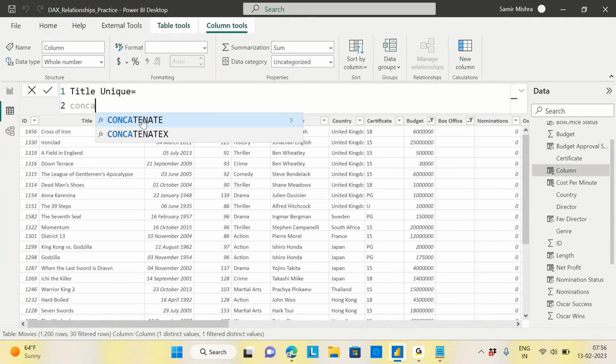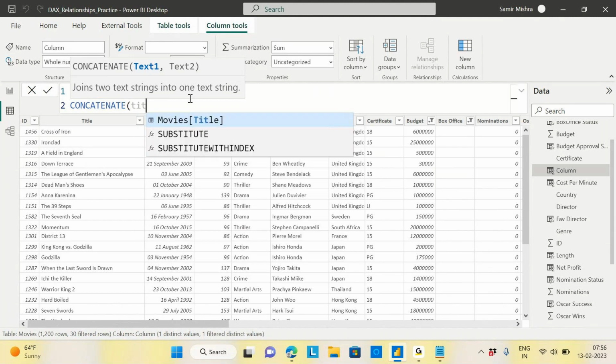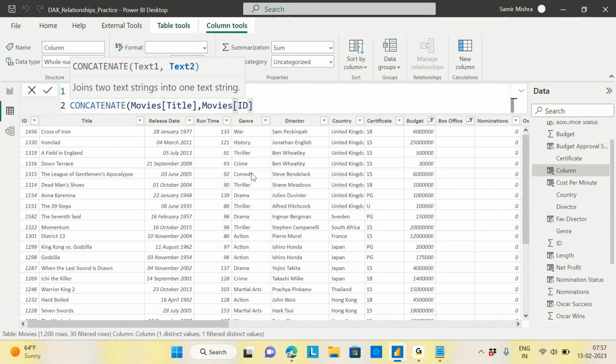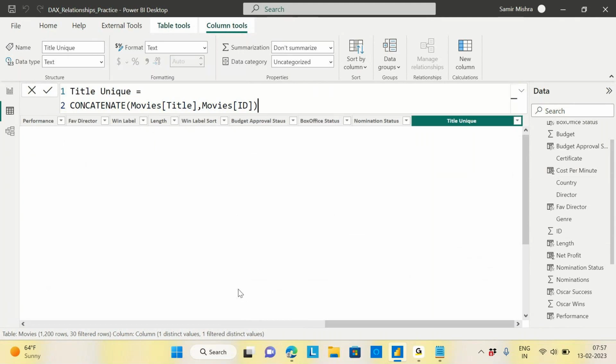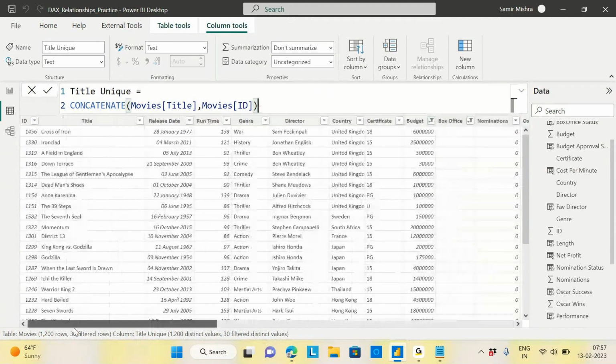Concatenate will take two parameters. This is a limitation of concatenate, that it will take only two parameters. So first I will take title, comma, my ID. So what will happen? It will just combine the values. That's it. So Cross of Iron space 1456. It will just take the title and combine it with the ID column.